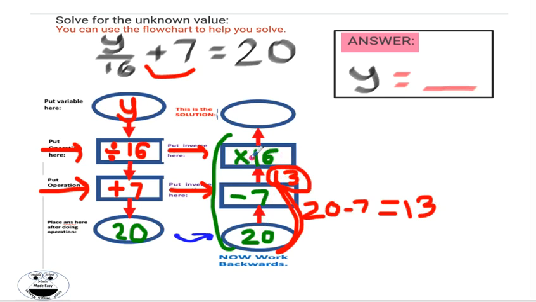and now we're going to do what it says here, 13 times 16. I'm just going to write it here so everybody can see what we're doing. Okay, so what we're going to do now is take the 13, and we have to undo the second operation, do the inverse, which is times 16. So 13 times 16. And I'm going to put that into my calculator. And I get 208.